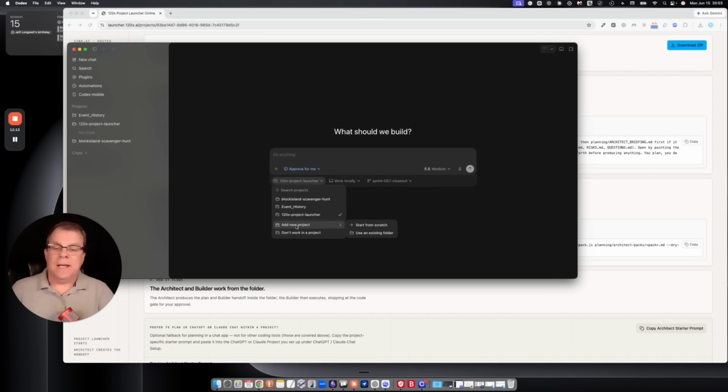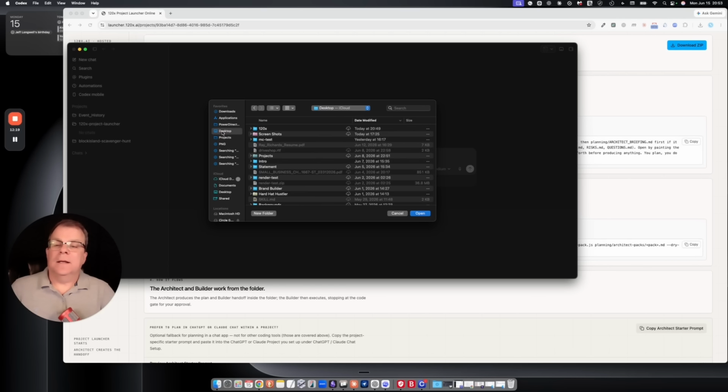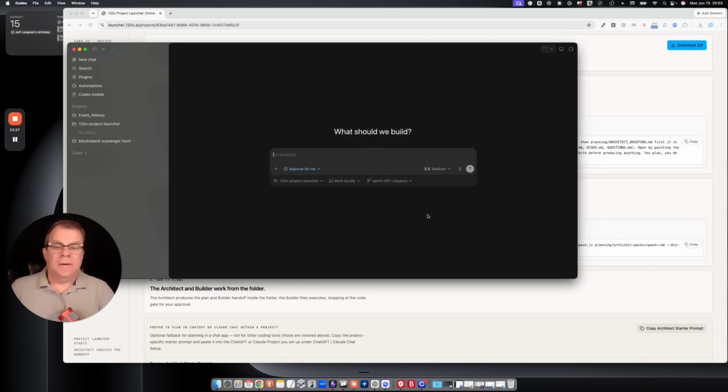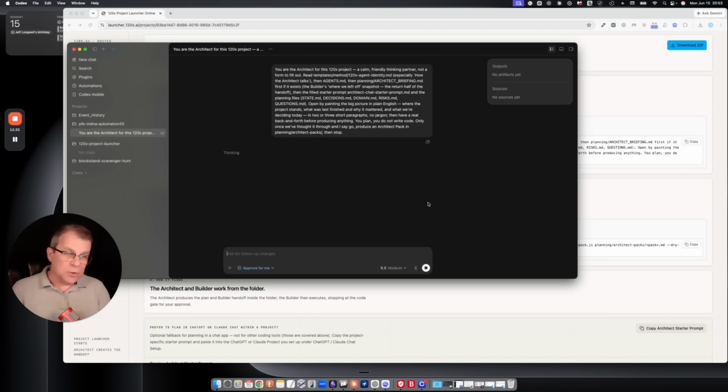We want to navigate to a new project at an existing folder, and we will go here, and I'll go to 120X, I'll go to builds, and there's my folder. I open in there, and now I don't have a / command, but I just paste that prompt in there, and it's essentially going to do the same thing.